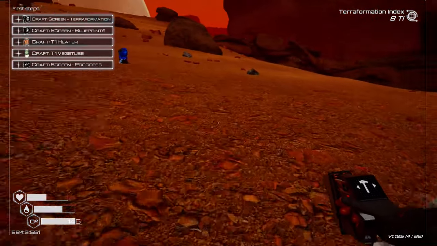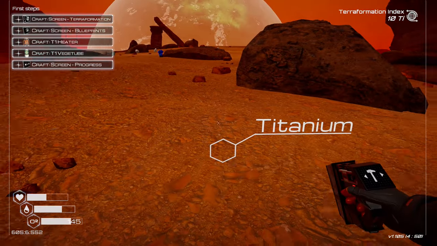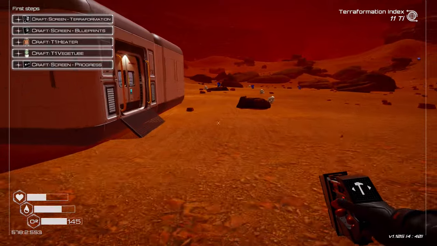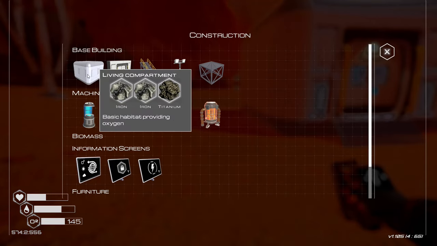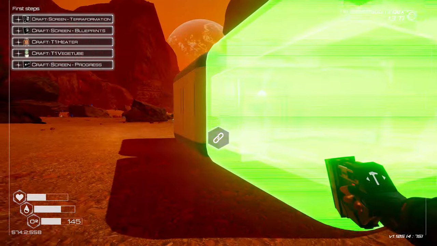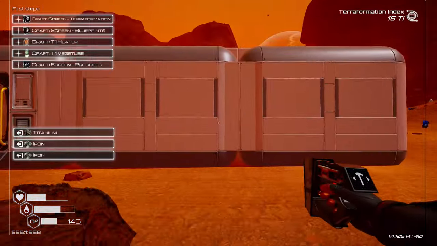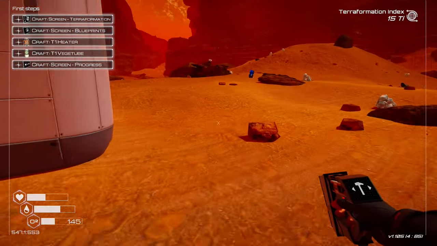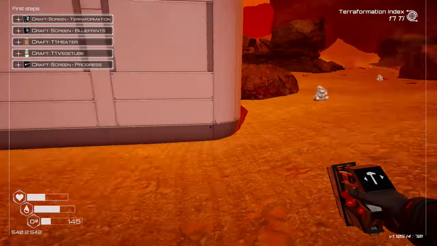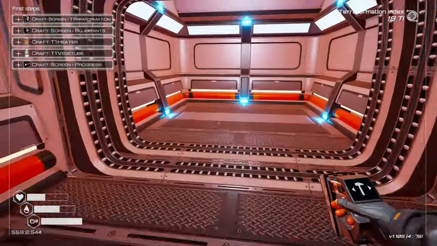I saw a lot of titanium lying around. There's more iron. There's our titanium. It's not going to let me put one there. One there. There we go. I think what I'll do is I'll put a door over here. More titanium. Yeah, I know. See, now I got all this space.